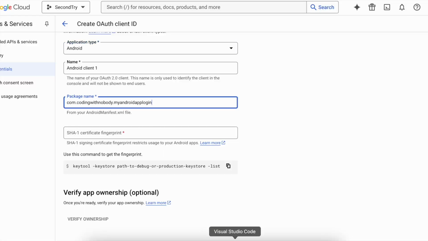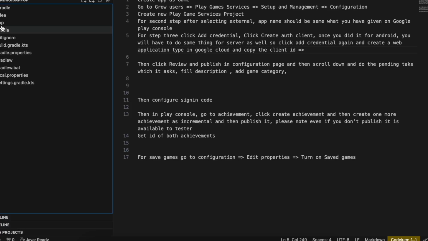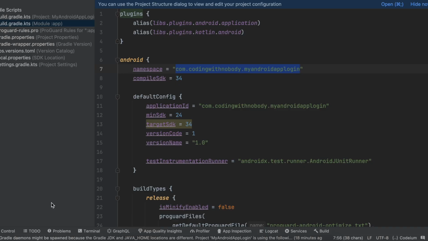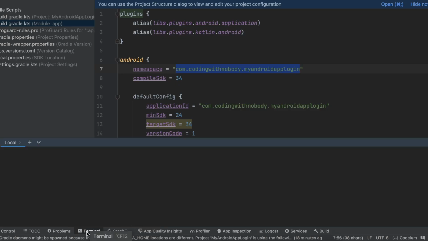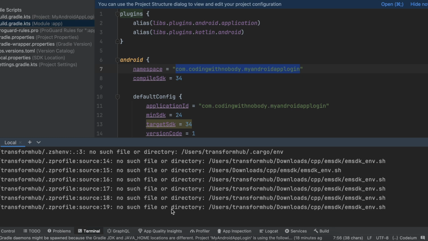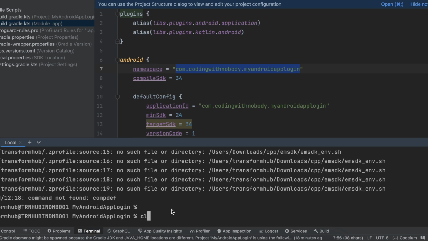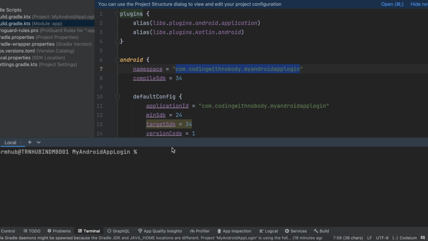Now for the SHA-1 certificate, I will show you two commands. Now ignore this, it is just a sample project which I had created. So what you will have to do is just go to the terminal, and I'll just clear everything out, and here you can just type.